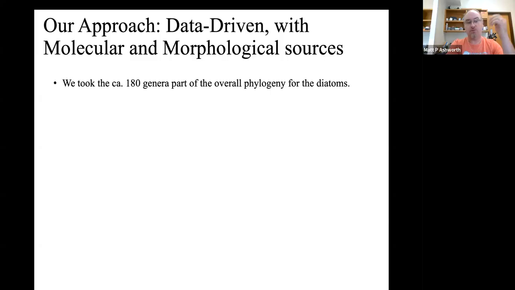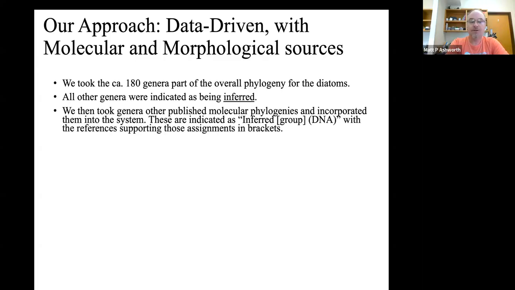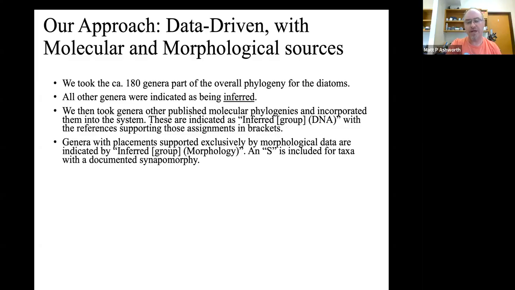So in addition to what was published in the Alverson et al. paper, which was about 180 genera, we also looked through the literature at molecular phylogenetics over the past 20, 30 years, looking at some of these well-supported clades with just a few multi-gene analyses, right, that seem to persist as more taxa are added and more analyses are run. And so we came up with a series of inferred groups from that.